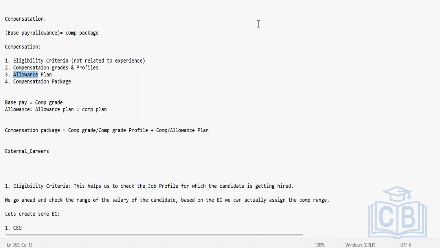So when you talk about allowance plan, something as a reimbursable part, again, it is not part of HCM. Again, that causes confusion. Why? Because when you put something for reimbursement, that reimbursement item, which you are taking a reimbursement for, will be defined by the finance team, that, okay, on these things you can get a reimbursement.